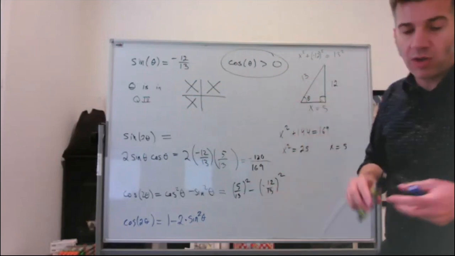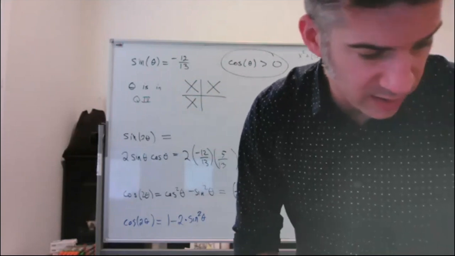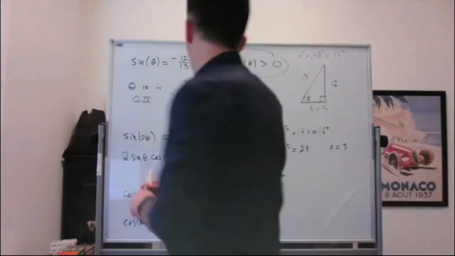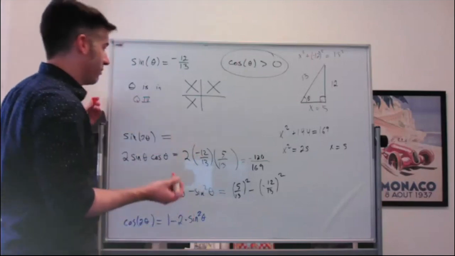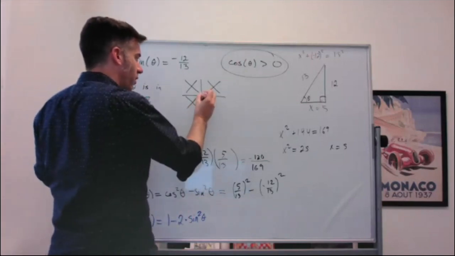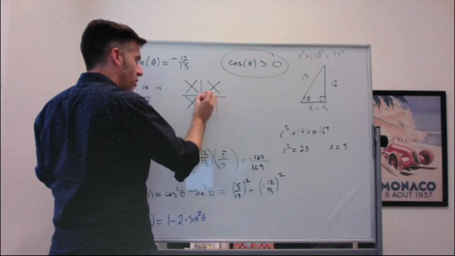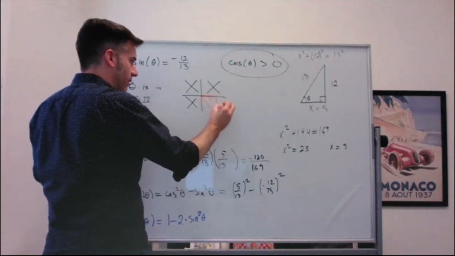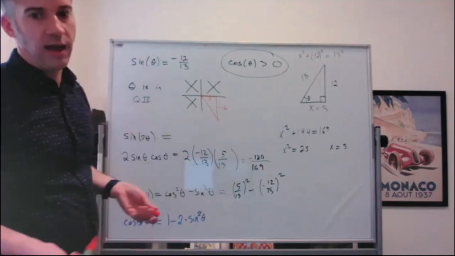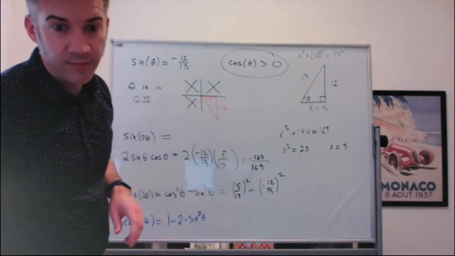But you could also, not that I do this, since we found out, not that we needed to, that the angle was in quadrant 4, draw the triangle in this quadrant and then be like, oh yeah, it's a positive 5 and a negative 12. That's another correct way of doing it.